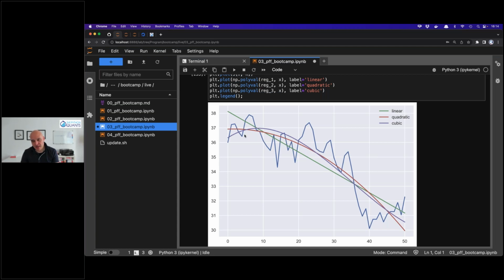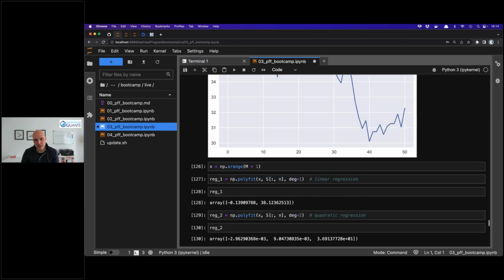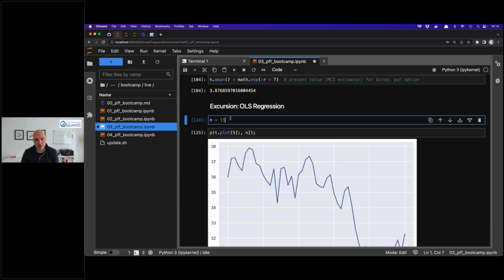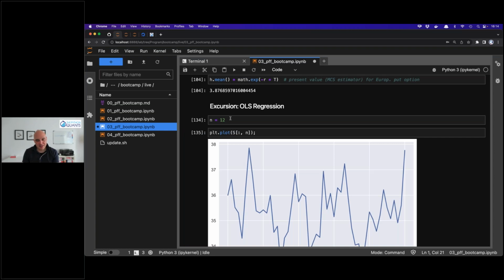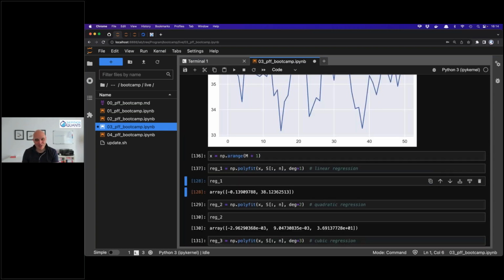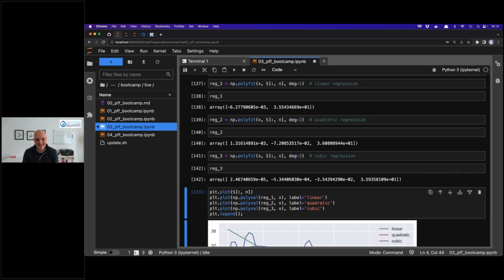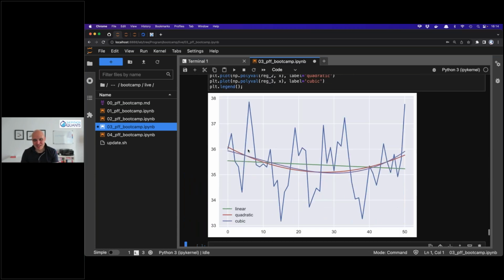The cubic and the quadratic ones are not too different here in this case. So this is now pretty easy and straightforward. Maybe let's do one more, like number 12. That's a sidewards case. This is probably not that interesting because, yeah, this is what I would have expected. They are more or less the same. So the green line almost horizontal and the other two more or less the same.